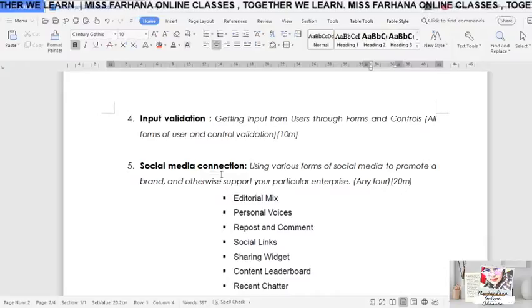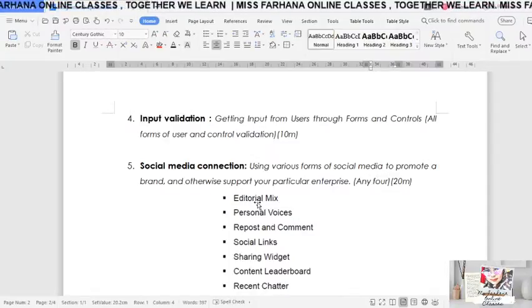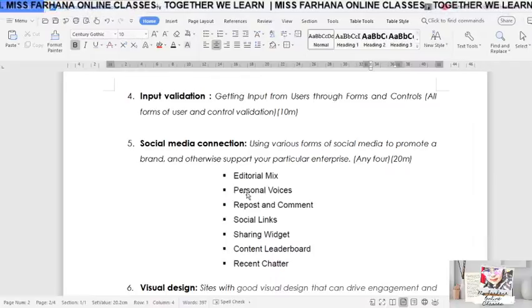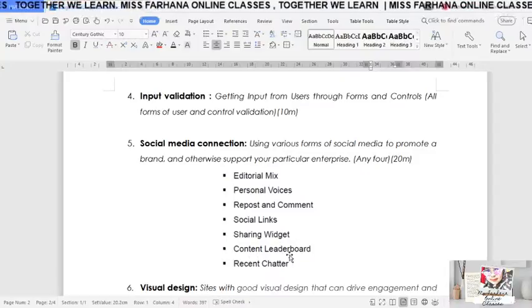Same goes for social media connection, also from chapter 7, using various forms of social media to promote a brand. So please choose any four as mentioned here. It can be personal voices, it can be sharing widget, it can be leaderboard, or it can be listen chatter.